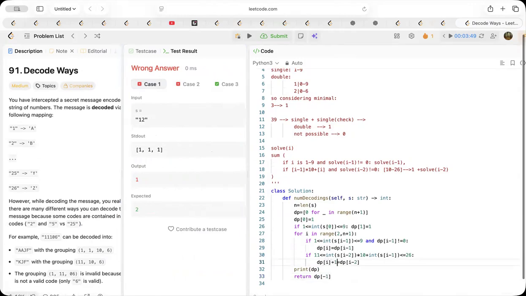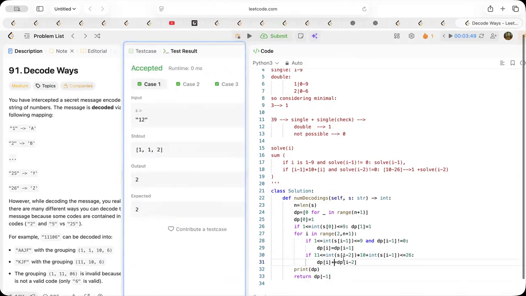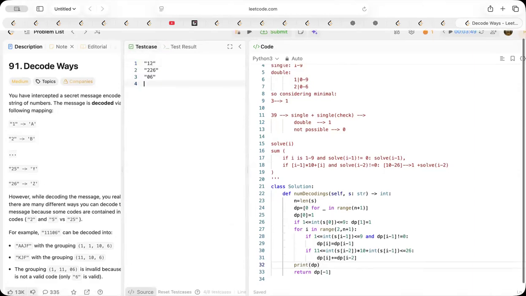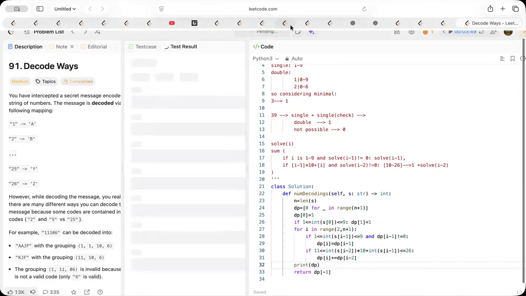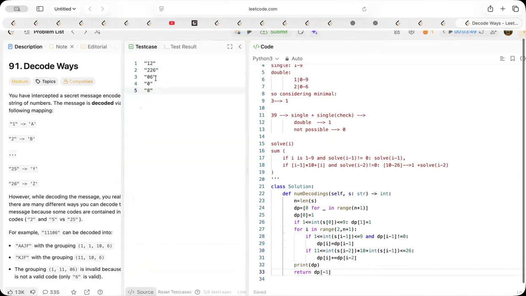Okay, so the plus is equal to. And I'll check if I have a test case like 0, a test case of 8 will be the result. Or like 8, 0, 8.